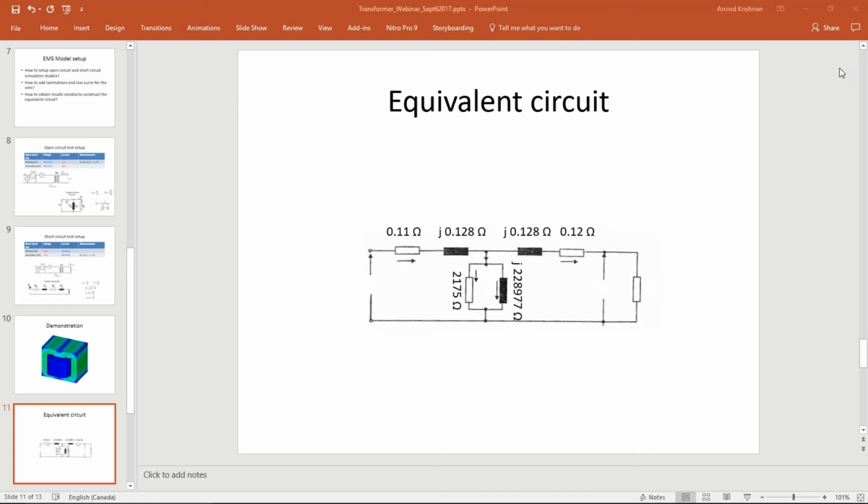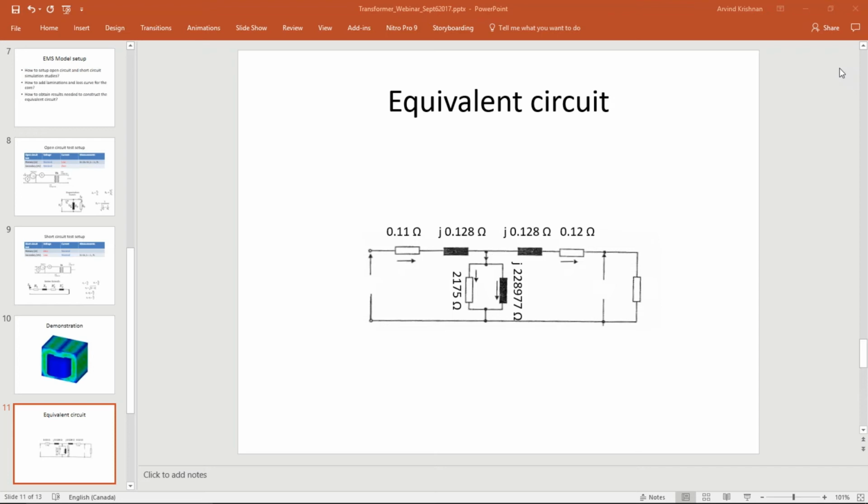Again, if you find that either one of these values is excessive or not large enough, you can go back to SolidWorks. You can tweak a dimension or two, rerun the simulation, reconstruct the equivalent circuit, and see where you are. You have to keep in mind that all these variables are interconnected, and changing one will definitely have some effect on the rest of them. The best environment to capture this relationship between all these variables is SolidWorks and EMS, with their ability to easily change parameters and to get results within a matter of seconds.